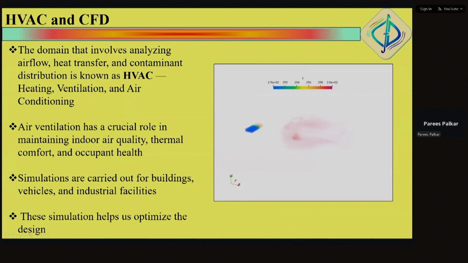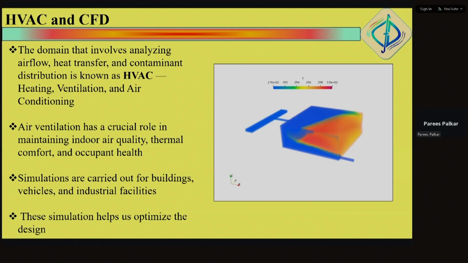So as Harish sir has explained, what is HVAC? HVAC stands for heating, ventilation, and air conditioning, and air ventilation has a very crucial role in maintaining indoor air quality, thermal comfort, and occupant health. Simulations in the HVAC domain are carried out for buildings, internal domains of vehicles, let's say aircraft or car, and industrial facilities, for example, plume dispersion.